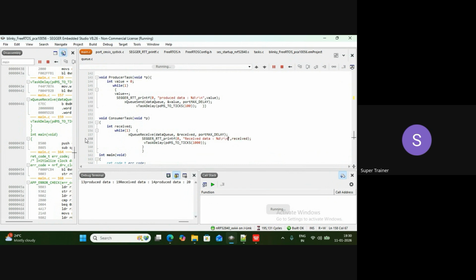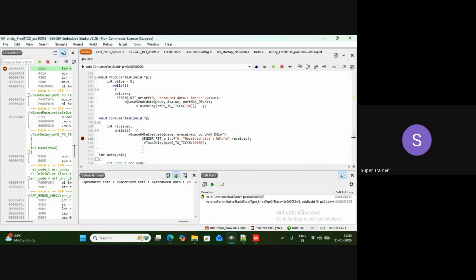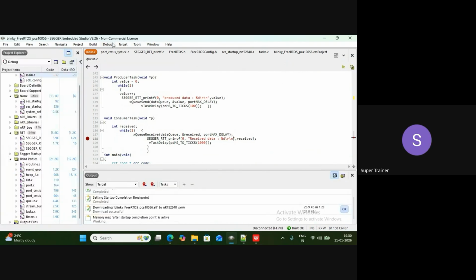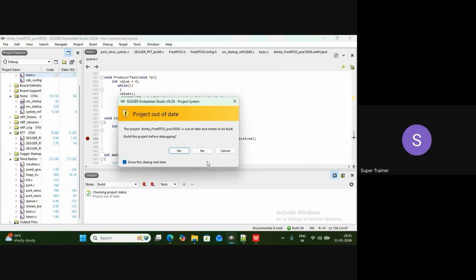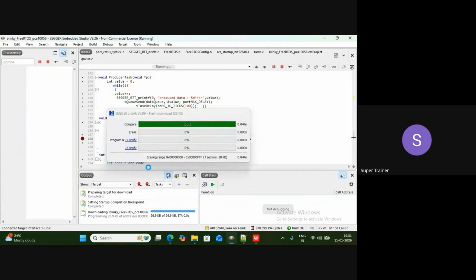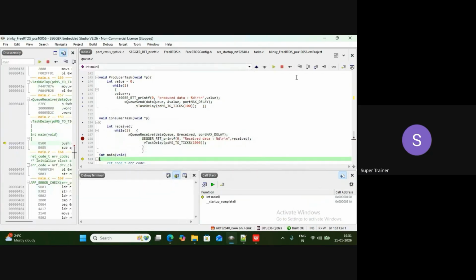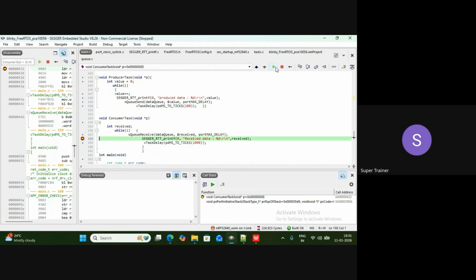I'll just receive the print and I'll have this value. So now we have reset again. Just now what I said, I'm producing that, okay?